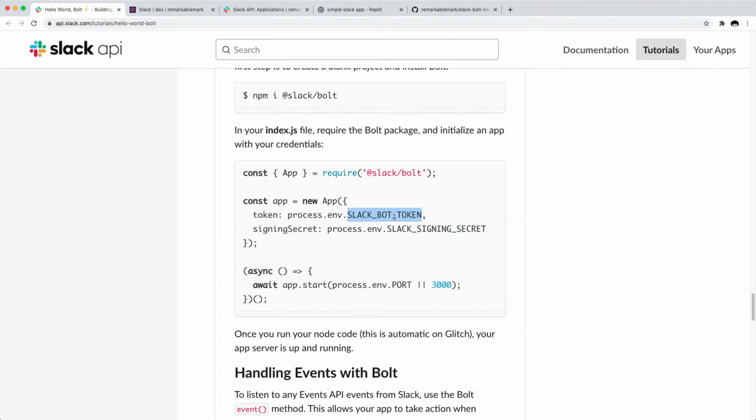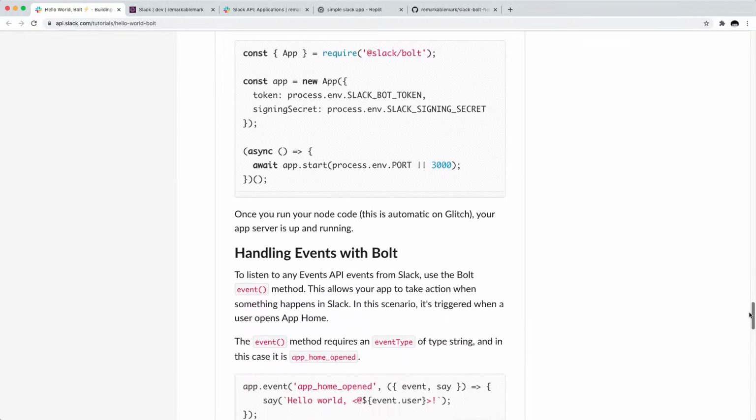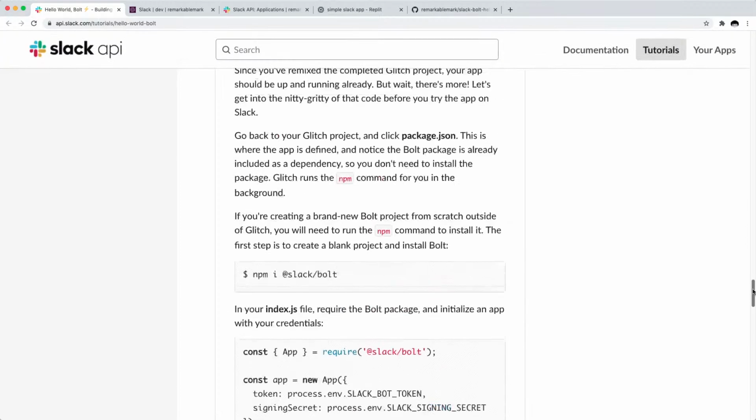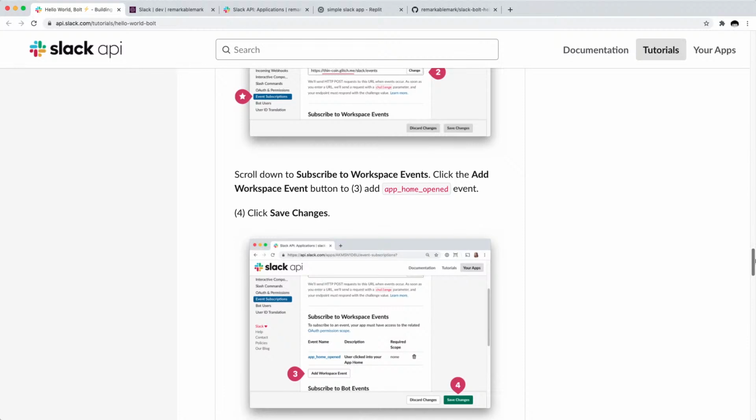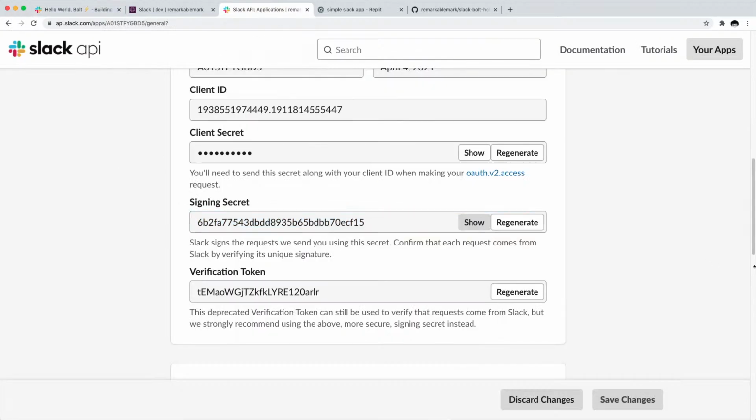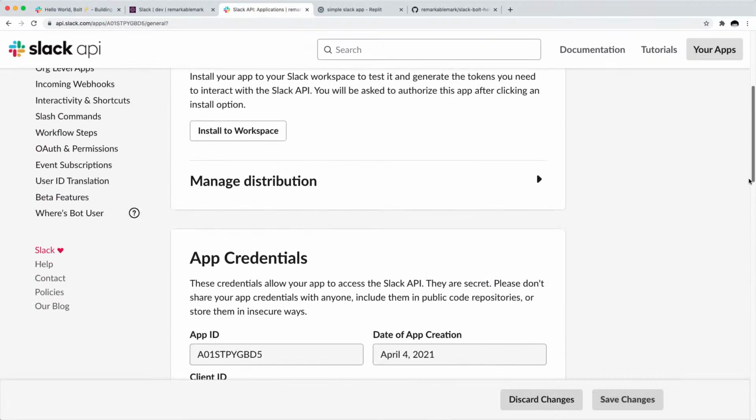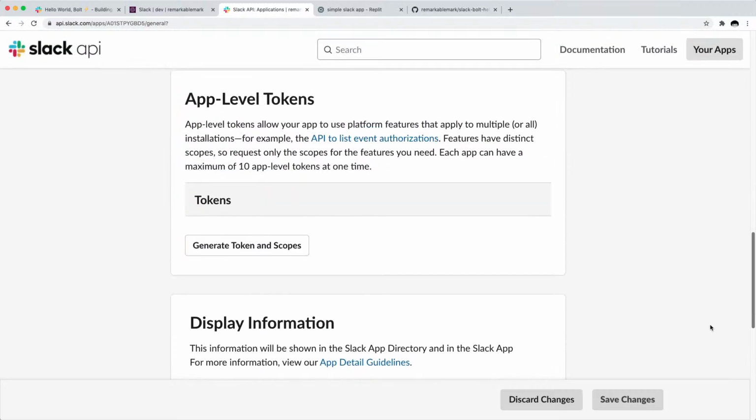And then we also have the token, which is currently not present or undefined. Interesting.